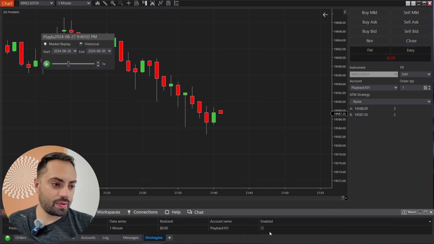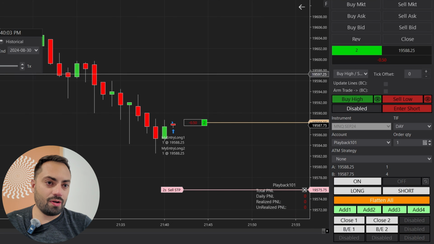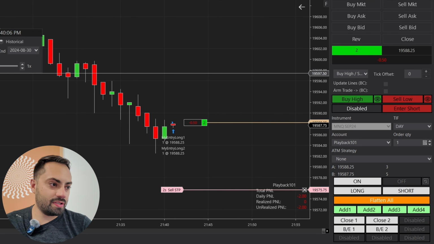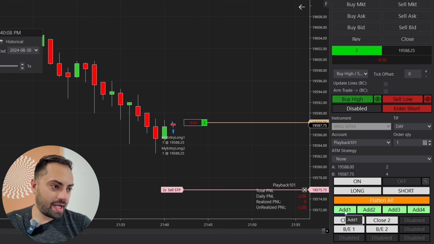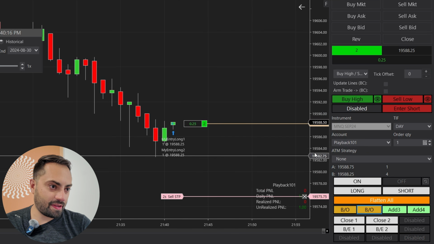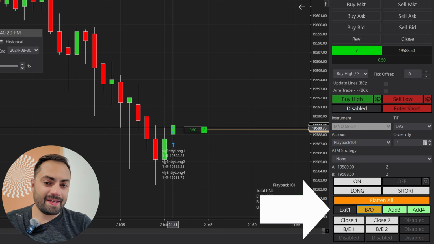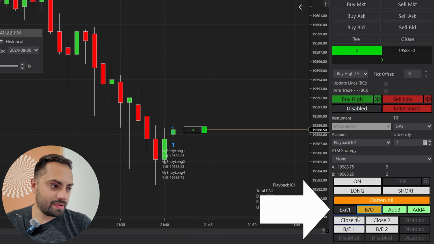So I'm just going to show a quick example here. So again, you have to be already in a position. So I'm going to add 1, add 2. Remember, this one is going to enter as soon as it touches that high. So here it touched the high, it added on to our position.